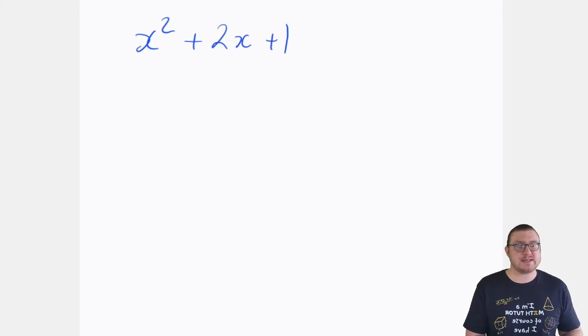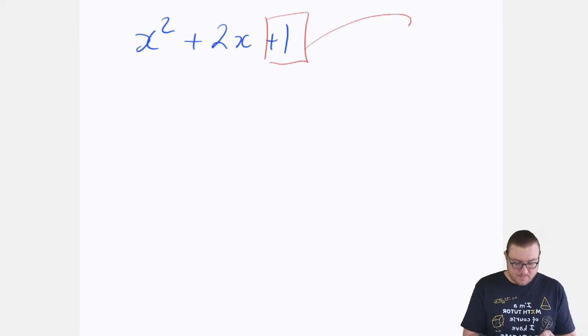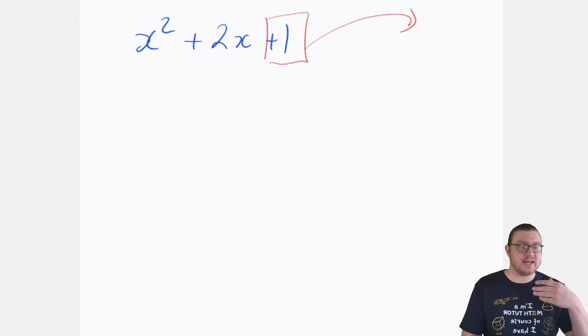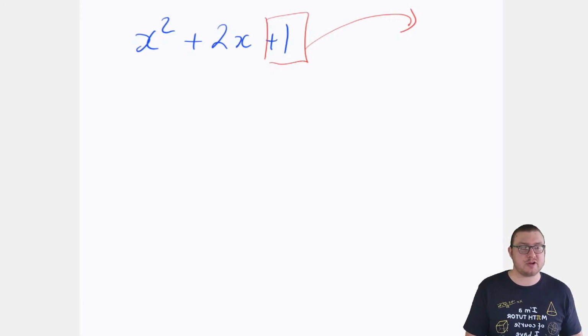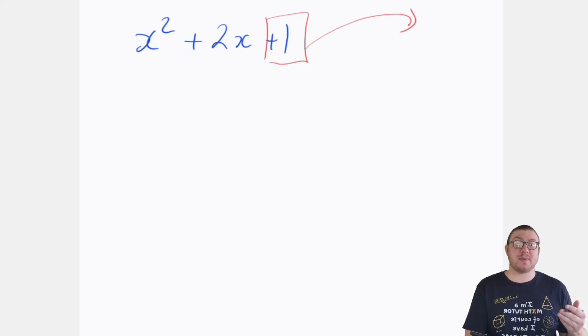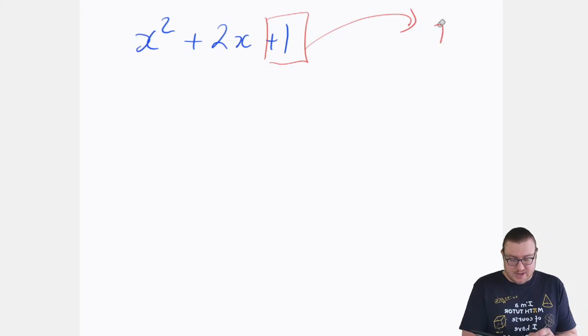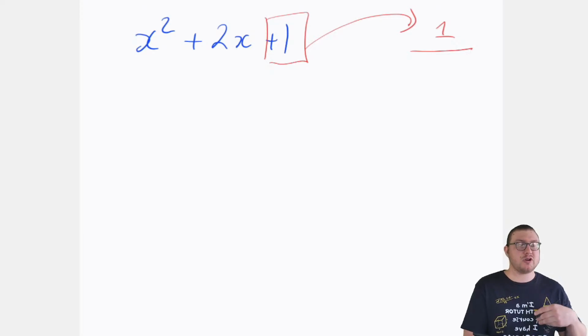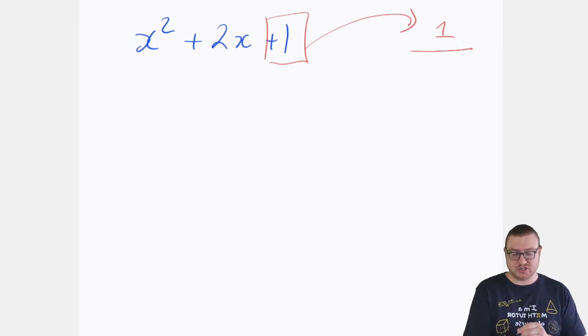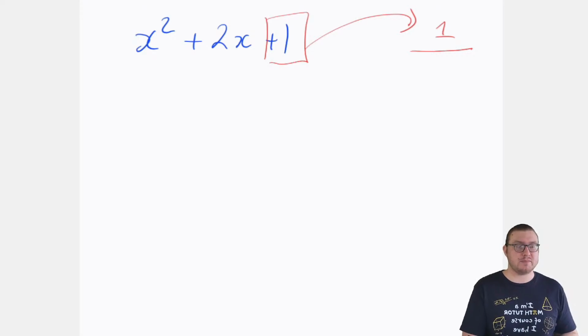Now, if we want to factorize this expression for a quadratic, we always look at the end term. This is an easy example, but the steps that we're going to take, you can take for any other quadratic. Now, some of these might not be able to be factorized, but most of the questions that you're going to encounter in the exam will be able to be factorized because they will give you the opportunity to show them what you know. So we're going to take the number at the end, which is +1, and we're going to write down all the possible factor combinations. How can we get 1 if we're multiplying numbers together? The only way is, in this case, 1 times 1.